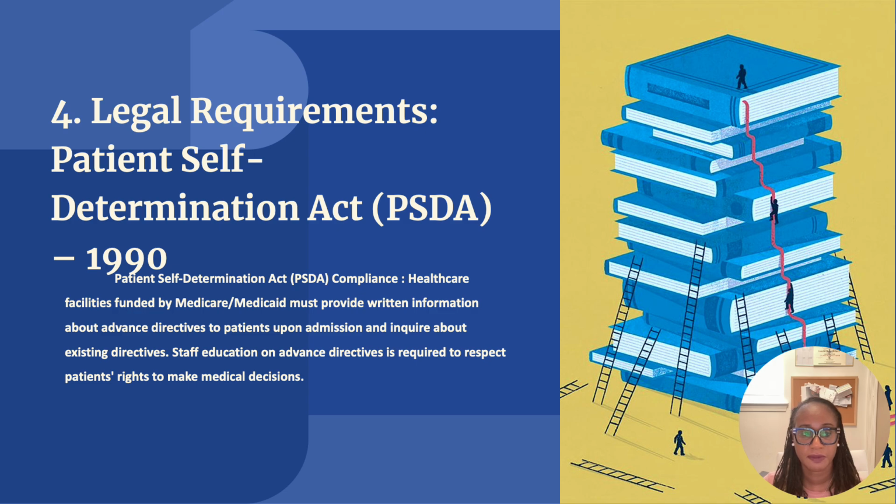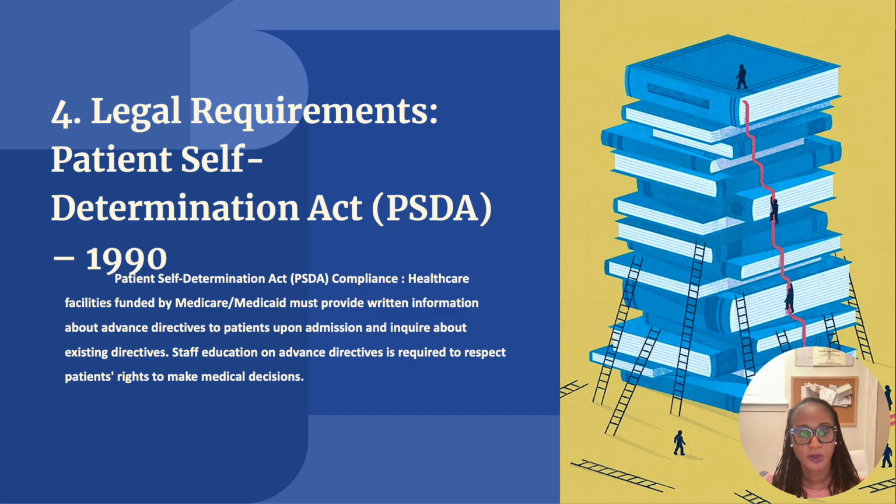Legal requirement: the Patient Self-Determination Act. This was established in 1990. Under the Patient Self-Determination Act, a healthcare facility funded by Medicaid or Medicare must provide written information about advance directives to patients upon admission and inquire about existing directives. Staff must be educated on advance directives and respect patient rights to make medical decisions.